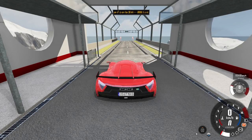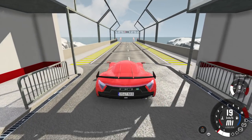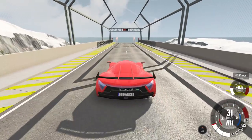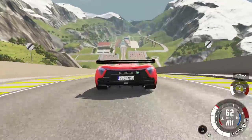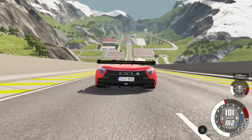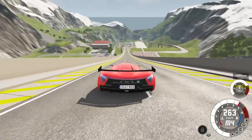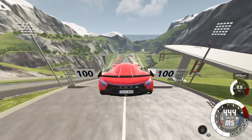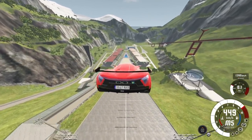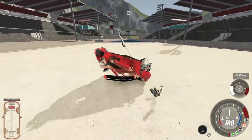Okay, so lastly, we're at the jump arena. We're going to finish off here because we always got to finish off at the jump arena. We're just going to roll and go slow. Oh, music to my ears. It sounds so cool. How fast can we go? Let's see. We got 2,050 horsepower. Pretty far. That's loud. And that's loud too.